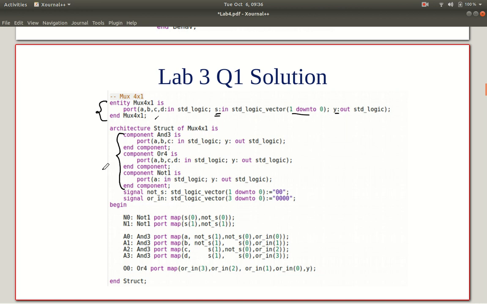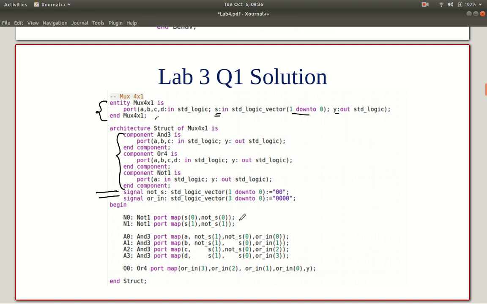And then we need to have some additional signals for the intermediate values for interconnecting these gates. So first we need to have complemented values of S1 and S0. So we declare a vector called not S, where not S1 is a complement of S1 and so on. And we have 4 signals which are inputs to the OR gate. We initialize them to all zeros.